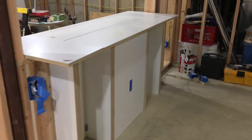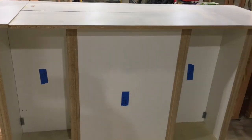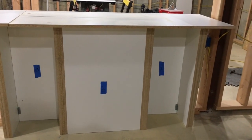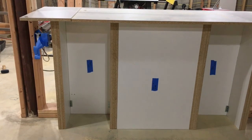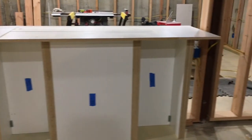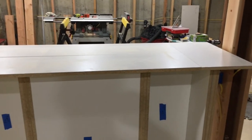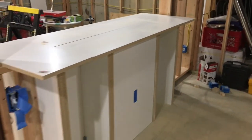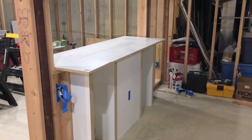And then the back side, being that the middle cubby is deeper because that's going to be holding the media equipment and everything, that's just paneled off in the back. And then there will be more cubbies, another total of 3 shelves on each side here, and a little bit of an overhang, probably a little bit more than is overhanging now with the real top. And that's how the finished product's pretty much going to come out after I build some shelves.